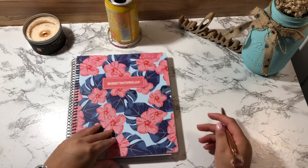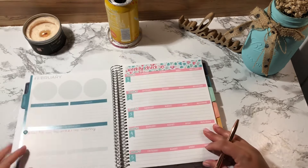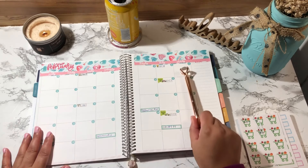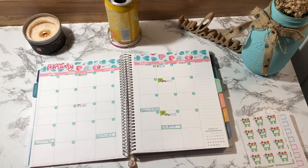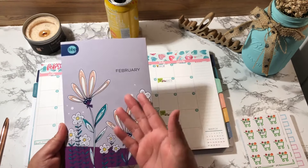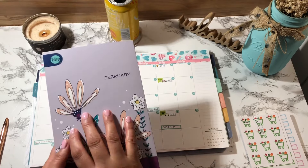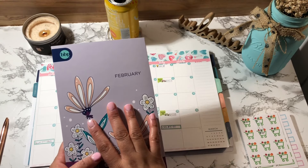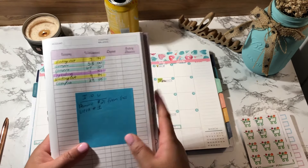I'm going to put my wallet to the side for now and open up to my February calendar. For those that are new, I use the Plum Paper monthly planner. This is my February layout and as you can see, I have not laid down any stickers yet. We're going to be checking in from the 30th of January until the 5th of February. I use the Budget by Paycheck workbook from The Budget Mom — this is where I track all of my spending and budget. I'll keep this off to the side so I know what days to lay down the stickers.